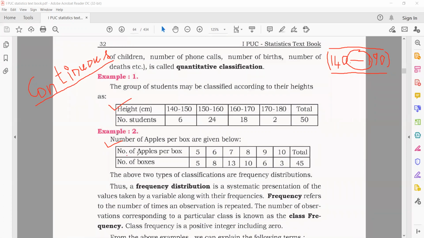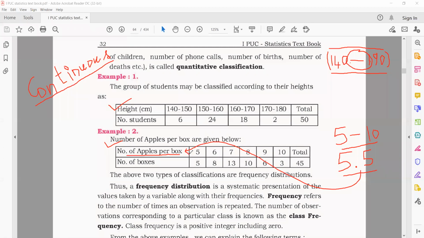Now coming to the second case, say the number of apples per box. The boxes are such that they could fit only 5 to 10 apples, not more than 10, not less than 5. Now, can you pick any number between 5 and 10 and call it a possible value? Can my box have 5.5 apples? Though there is space for a small part of an apple, I cannot give 5.5 apples per box. By the time it is processed and delivered to you, that 0.5 apple would have rotted and spoiled all the other apples. So 5.5 is not an admissible value with respect to this particular study.